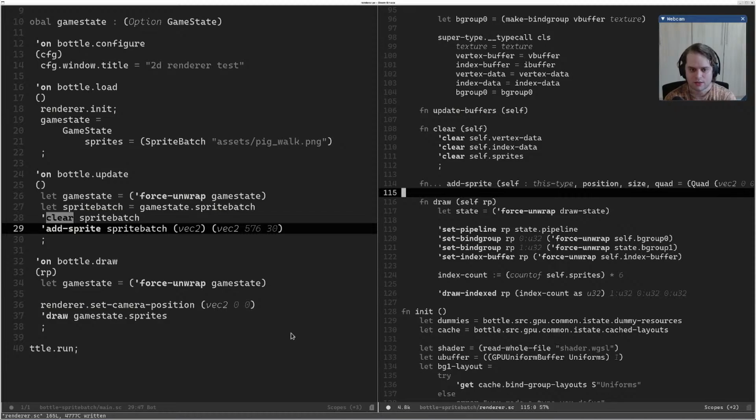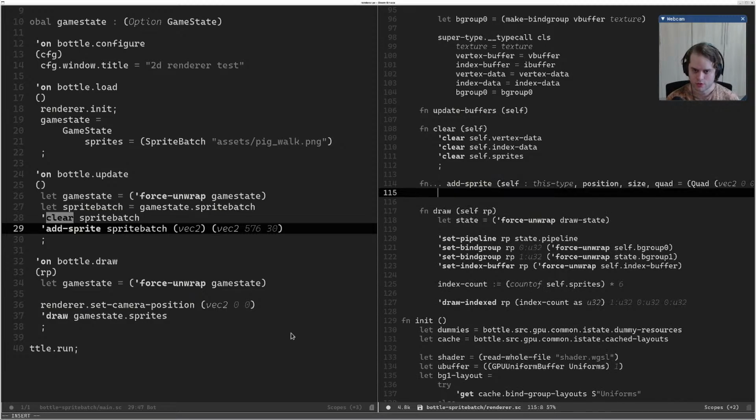I have an archetype of a quad, which would be 4 vertices in the positions, right? So it's going to look something like this.